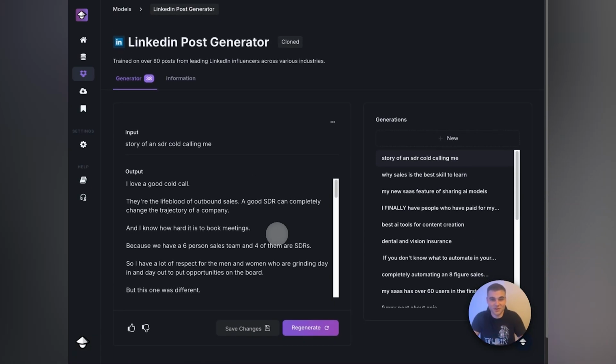But anyways, go crazy with this, guys. Scrape LinkedIn. Don't steal. Use stuff as inspiration. Use stuff to train AI models. Use it for whatever it is you really want.